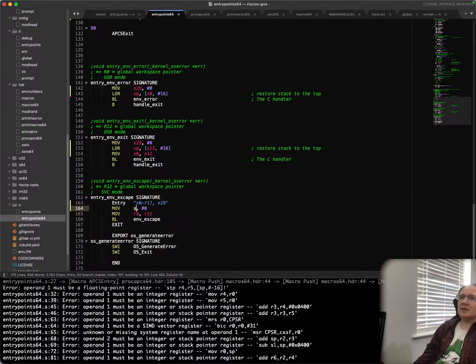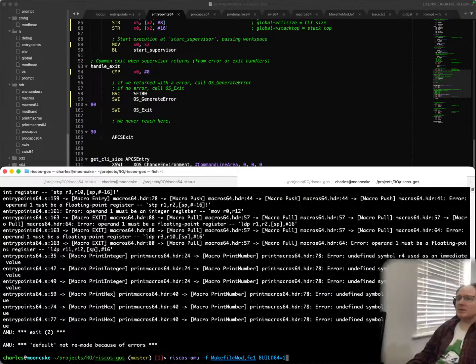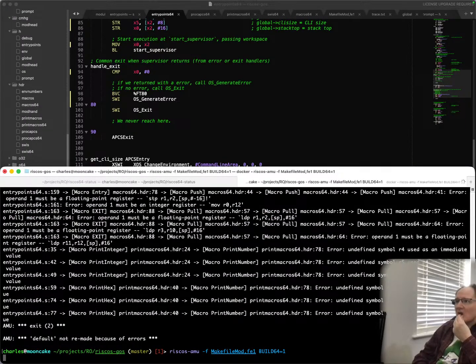And then X29 is the frame pointer, and that's the generate error call. All right, so I think some of these are going to fail, but I think most of that code is now APCS 64 safe. Let's see.